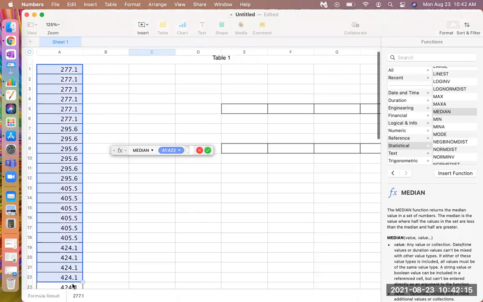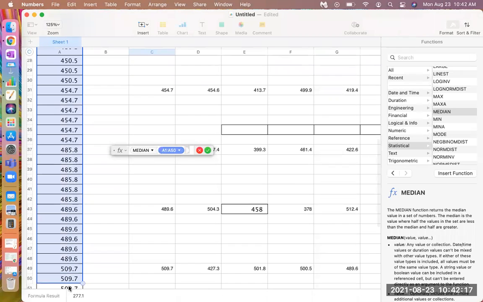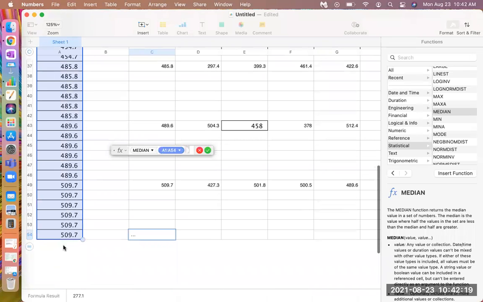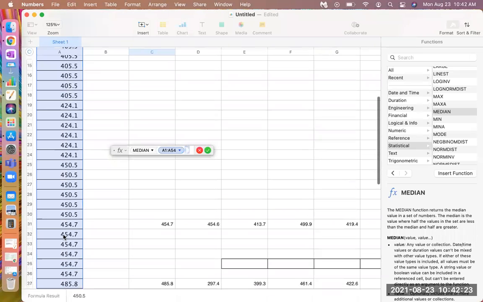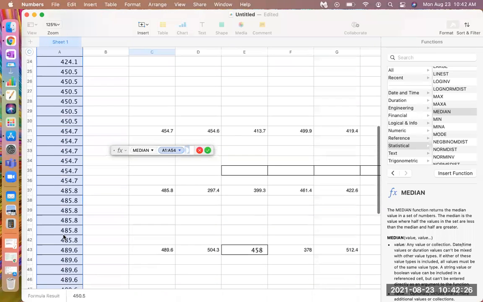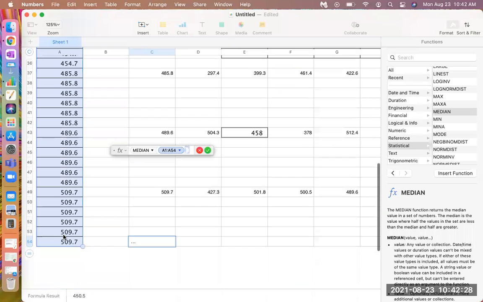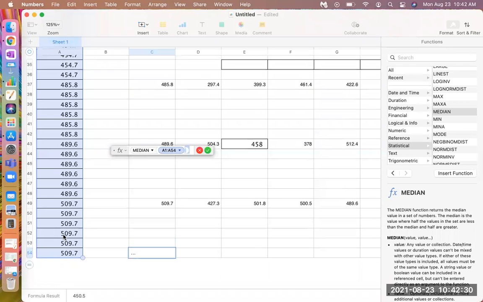It wouldn't have been a problem if I hadn't put everything in one row and had just pasted everything. I would have highlighted all of the numbers I wanted to find the median of. It would have been okay if it was in rows and columns, that rectangular shape.